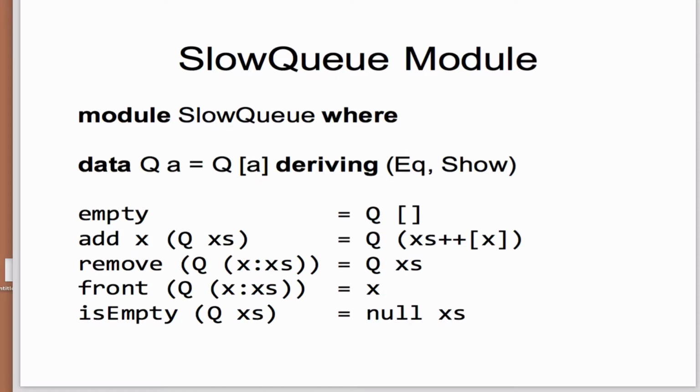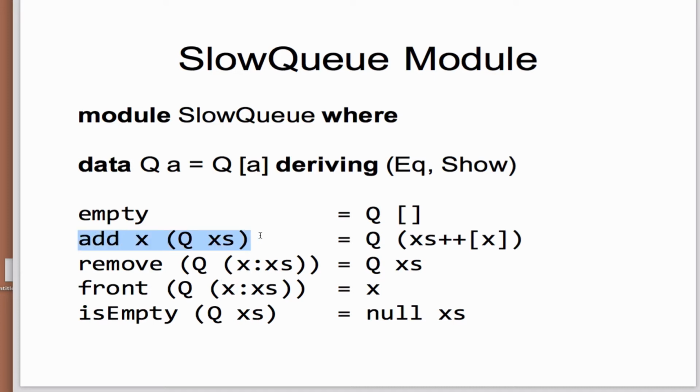So at this point you may be wondering why I've been referring to this queue as a slow queue, or queue slow as I wrote in the code. And the reason for that is that the way that we've represented a queue using a list is such that removing an element from the queue using this operation is very easy, because we just take the first element. That means it's relatively quick. We just look at the list, and if it's non-empty, we return the rest of the list, and getting the front of the queue similarly. It takes one step.